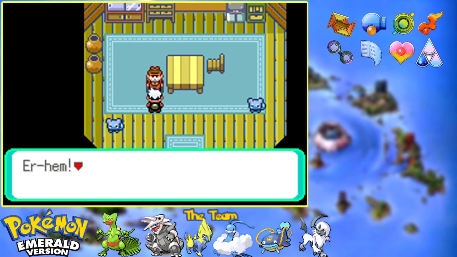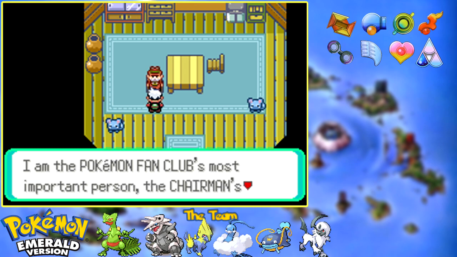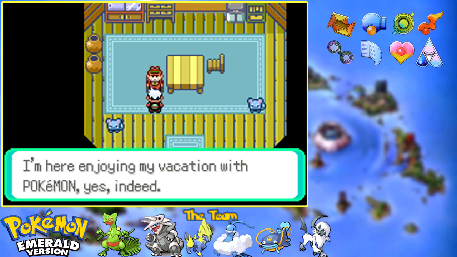All right. Let's head on up here. We got this guy. I am the Pokemon Fan Club's most important person, the chairman's younger brother. I'm here enjoying my vacation with Pokemon. Yes, indeed.